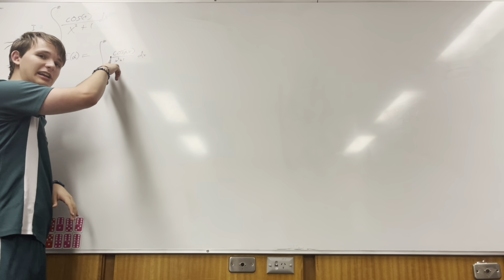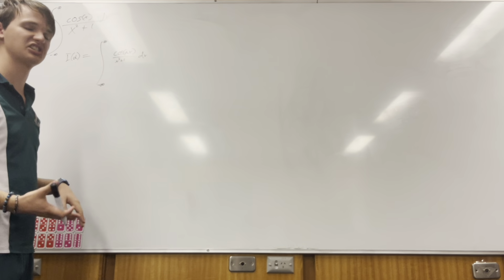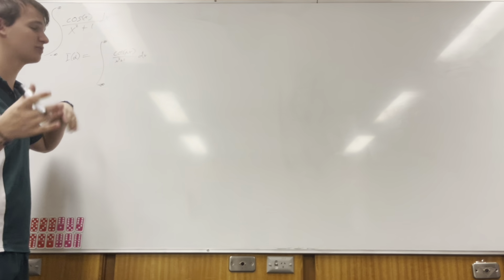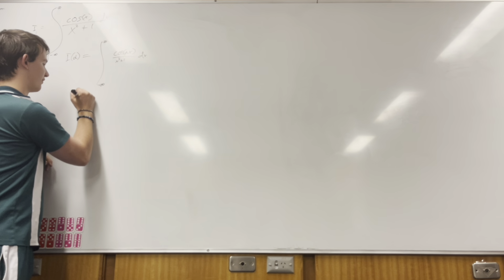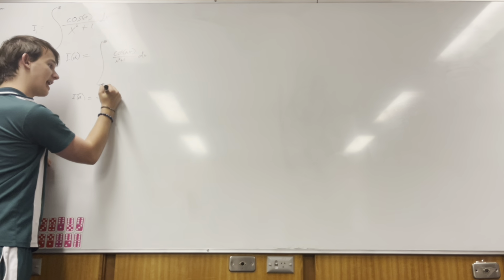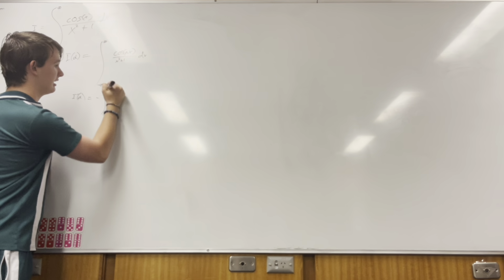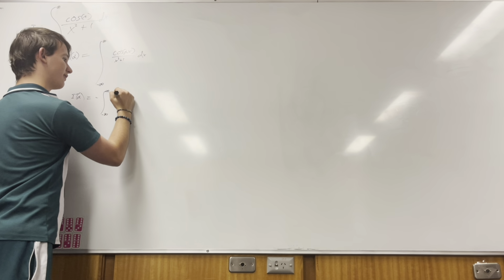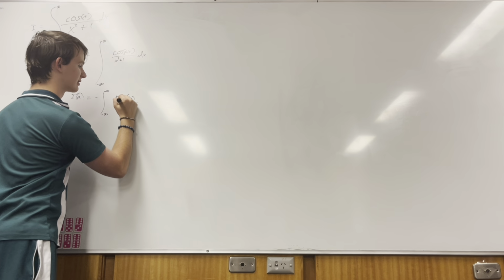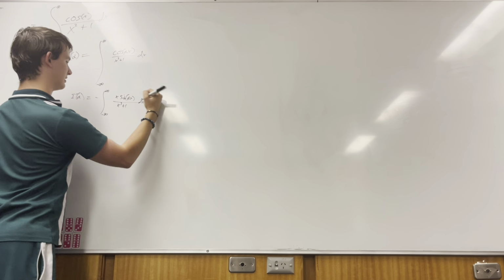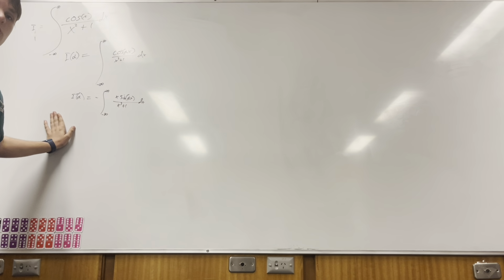If we put the alpha in the bottom, it's just not fun, because we get 2's and it doesn't really simplify anything. So now we're going to differentiate with respect to alpha, and we get the negative integral from negative infinity to infinity of x times sine of alpha x divided by x squared plus 1 dx.